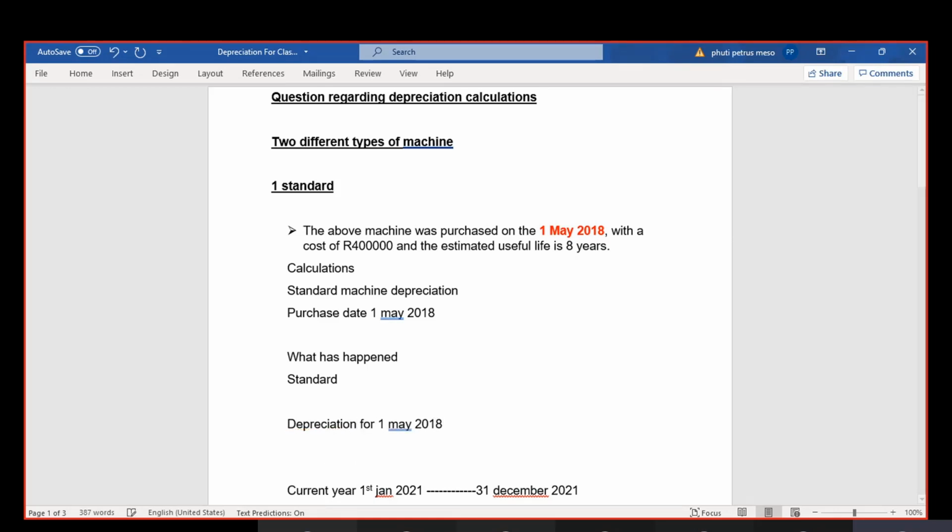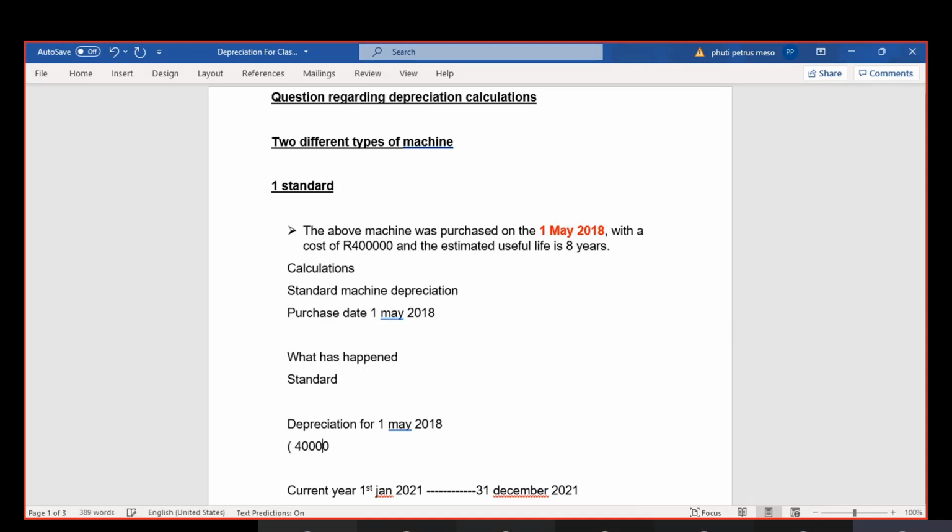And you say my depreciation will be, we've been told that it's actually on cost, meaning that you don't have to seek what's called accumulated depreciation. That may be given, but it's actually not given in here, and we don't need it anyway. So this is what you're going to do.